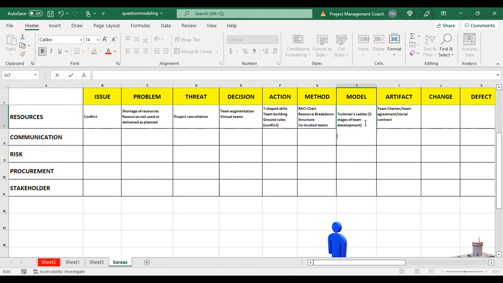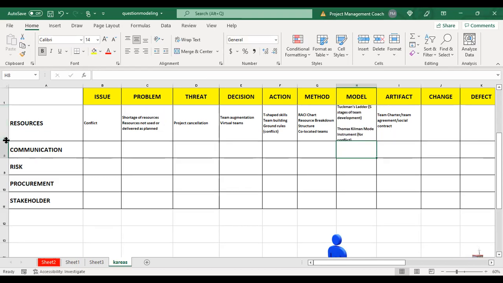Something else that comes to mind is the Thomas Kilmann mode instrument for conflict. This is talked about in the 7th edition. You can find a very robust video about conflict here on this channel.